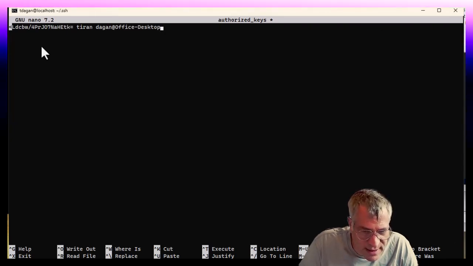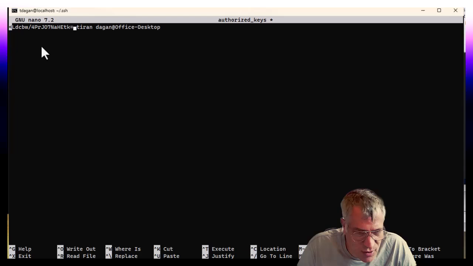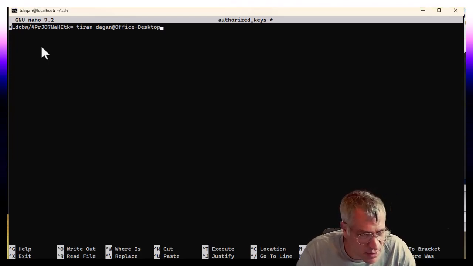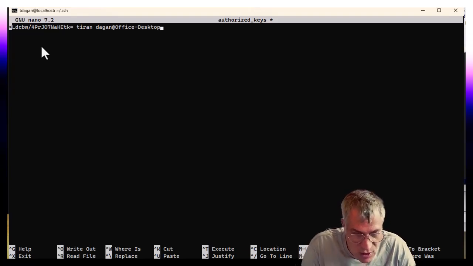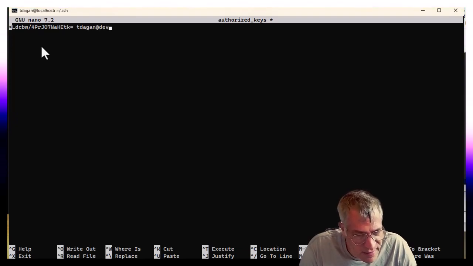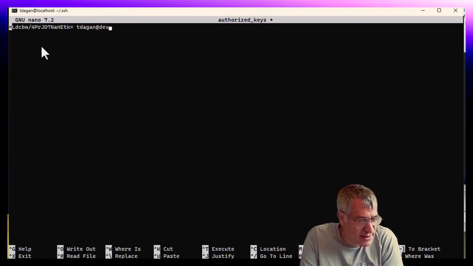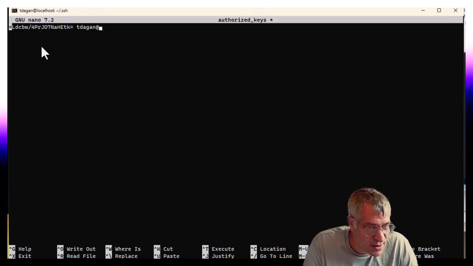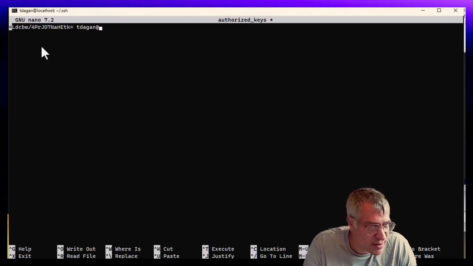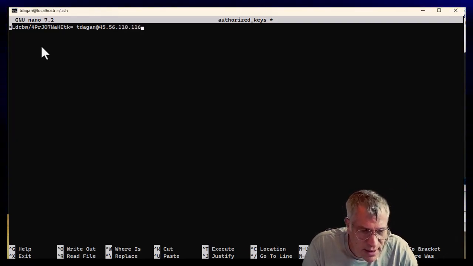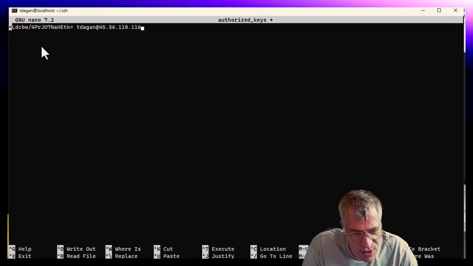Now this key ends with a username. This happens to be the username that I logged in to my home desktop. That's not going to be how you will log into your remote server. So what you will do instead is tdogan@dev, or your username at the shortcut that you used. If you haven't created a shortcut in your host file, then you'll enter it the way that you are logging in. So it's probably your IP. I'm going to keep it this way, and then I'll show you how to use it with the shortcut.